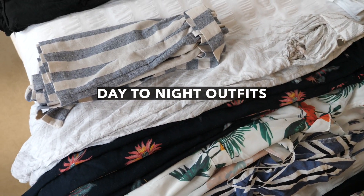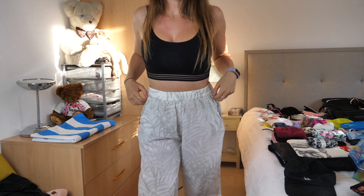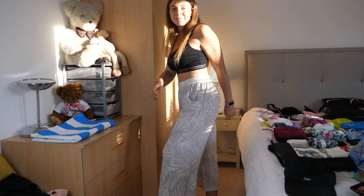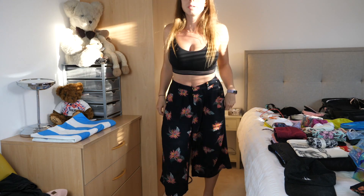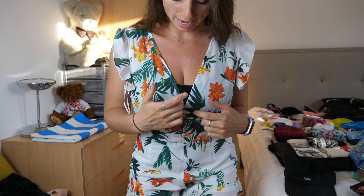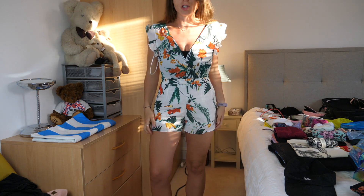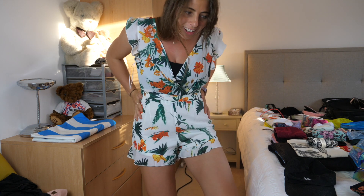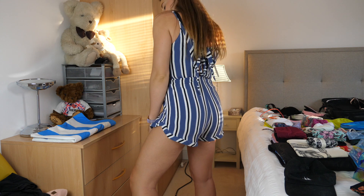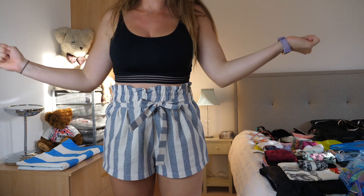Five outfits that could be either evening or daytime. My all-time faves, Jesus trousers from Rip Curl — we all know I love these ones, I wear them all the time. Here are some more floaty trousers that I got from Element when I was in Australia. I think because these are actually a bigger item, I'm going to wear these on the plane so I'm not actually going to be packing these. I don't think I'll be wearing this black bra with this playsuit, but this is a new one that I got from Pretty Little Thing. You've all seen me wear this — it's my blue stripy playsuit from City Beach in Australia.